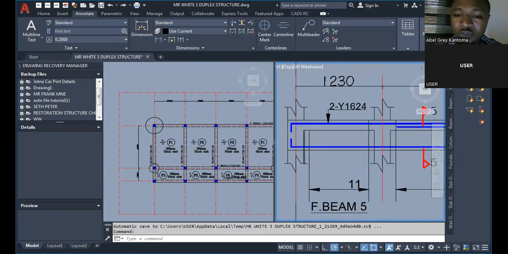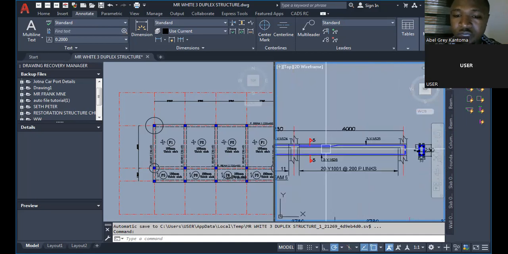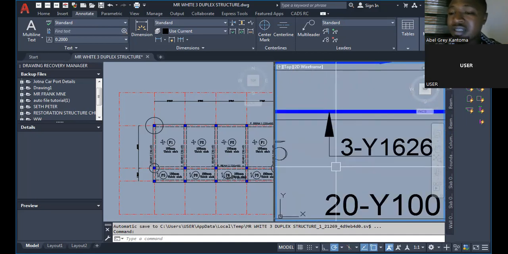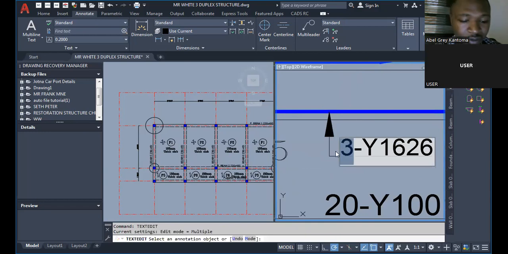And then you can see for this reinforcement here is starting from here down to this point. Okay, so based on this design, it's telling us that it is 3Y16. So let's say our present design is telling us to use 2Y16. All I need to do is just to change this value to 2.